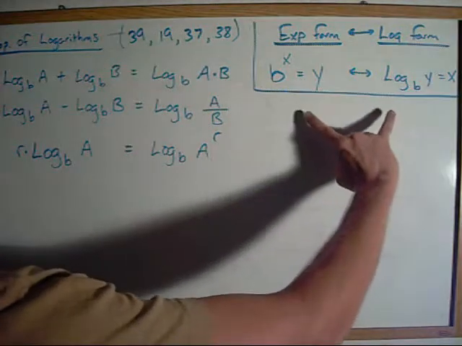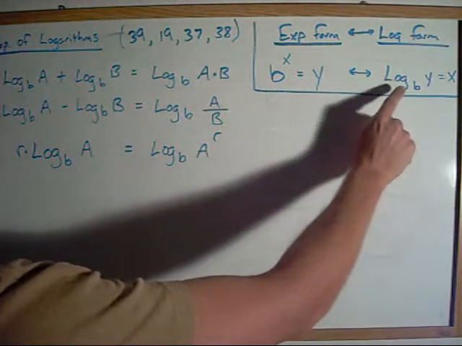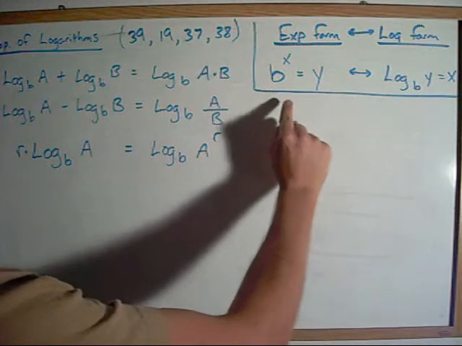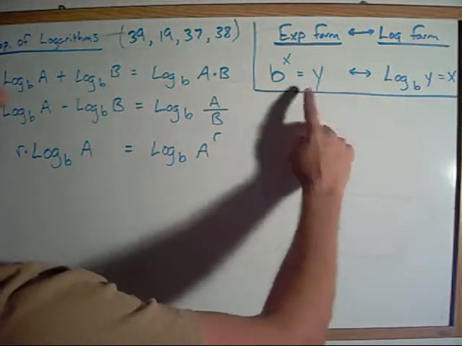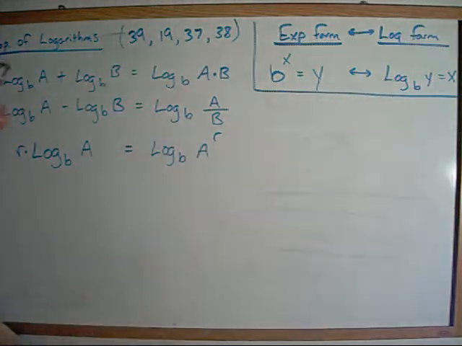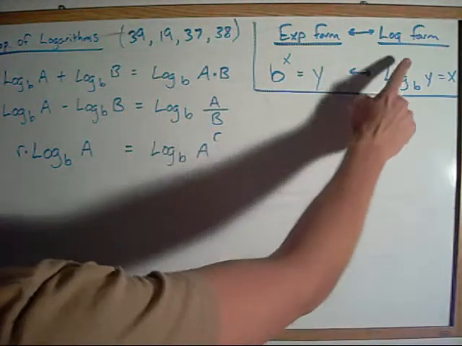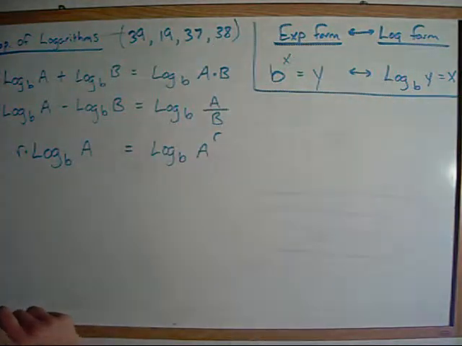And the reason we get to do this is because where logarithms come from is typically the inverse, the undoing of exponentiating. That's why we get to write them as either one of these forms. It's the same as writing a multiplication as a division problem. I can say 3 times 1/2 is the same as 3 divided by 2. I can change those forms because they're inverse operations of each other.